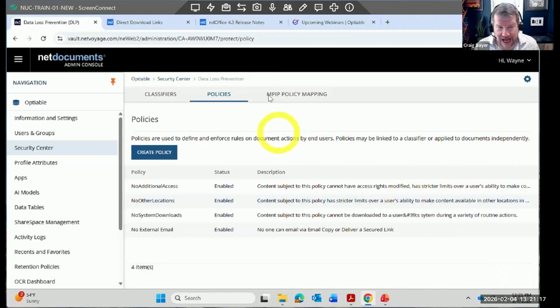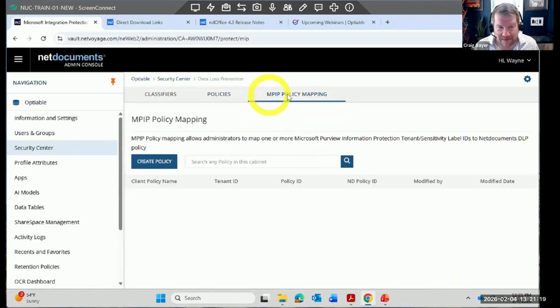All right. So someone's going to ask here, what is MPIP policy mapping? I've never dealt with this before. In your Office 365, if you're using Microsoft Purview to protect certain information, any of those policies that you created would show up here. Okay.